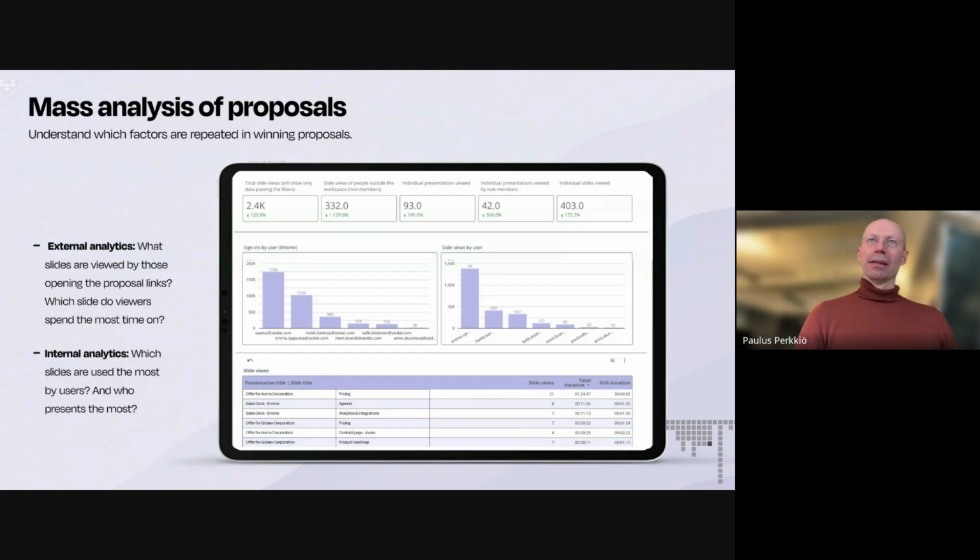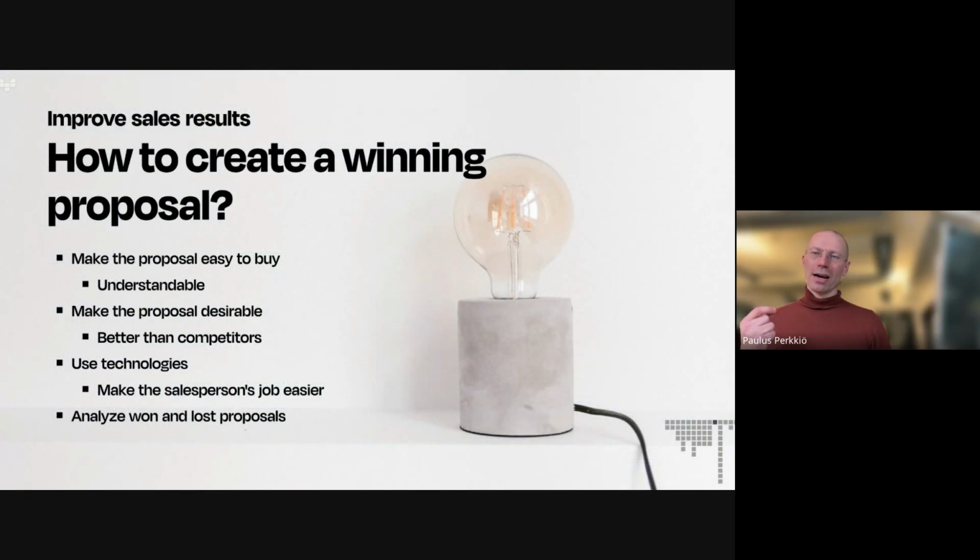So if we try to start summarizing how to create a winning proposal, we can see that from many perspectives. But the main topic is how to make the proposal so easy and so understandable that it's easy to buy. Then we come to the topic of making it so desirable that it's much better than your competitors' proposals. It's also an important way of thinking.